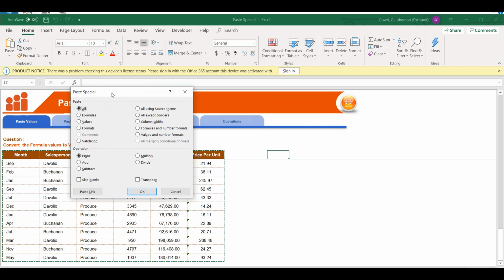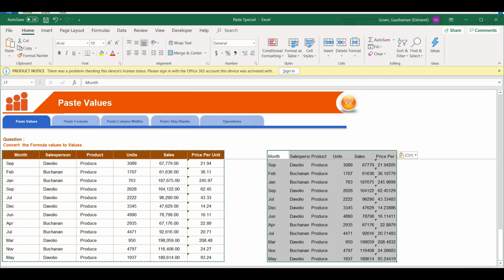I'll show you how to paste it as formulas. You choose formulas and say okay. It'll paste all the cells that we had copied. You can check here. The screen is not updating.